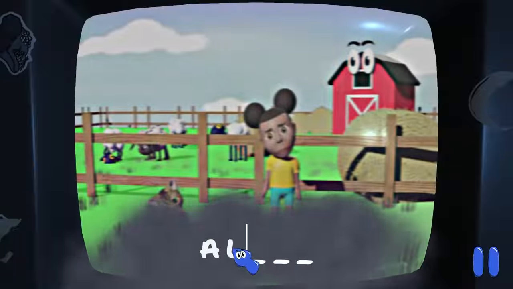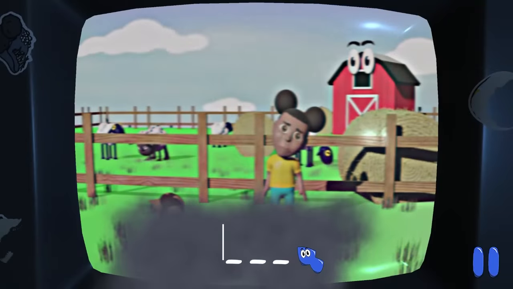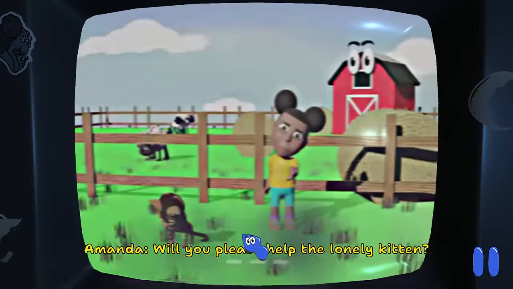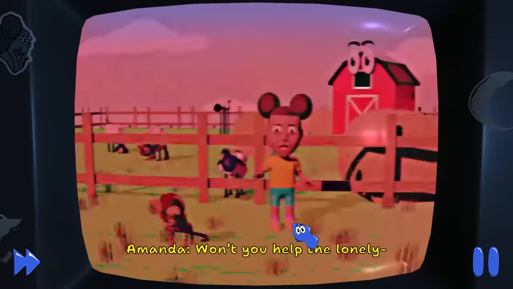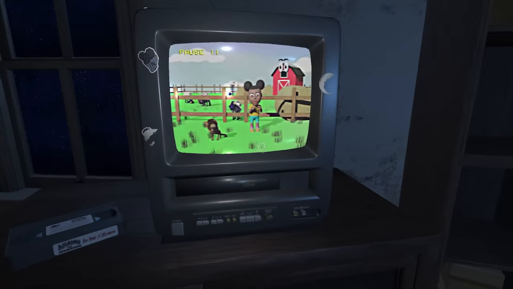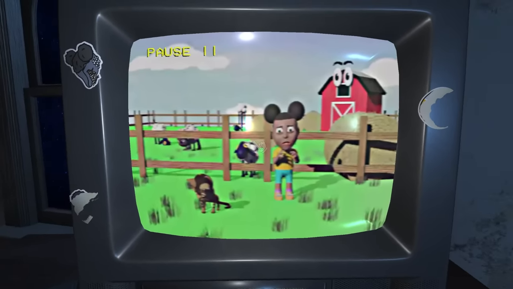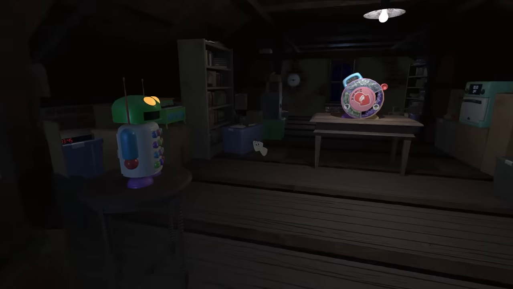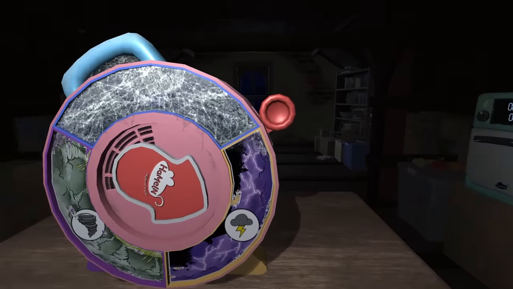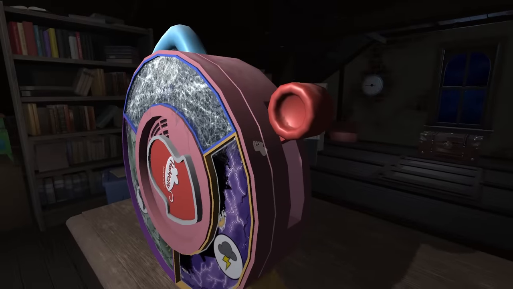Skip. Okay, let's do the right thing. Let's just see. Come on. I don't know if I can skip and still get this. I'm going to put no. Help the lonely kitten? No, I won't. What if I pause? Oh my gosh, that's a creepy shot right there. Look, that's one of the sheep that we see. All right, so I've got to somehow pause it, I think, whenever it shows up for the different radio broadcasts, but I don't see how that would help us here.